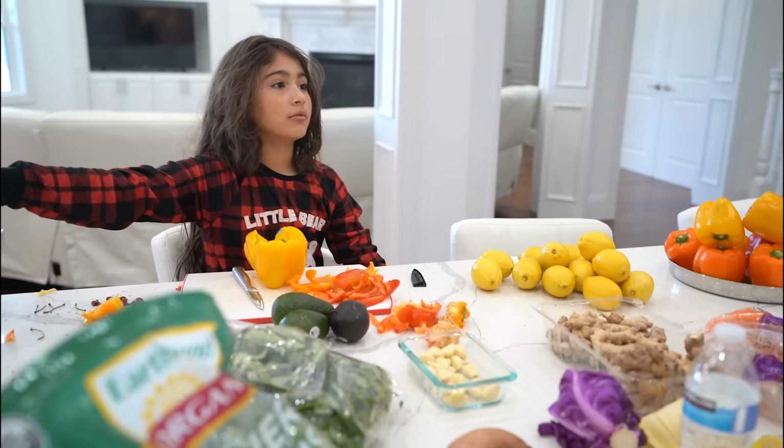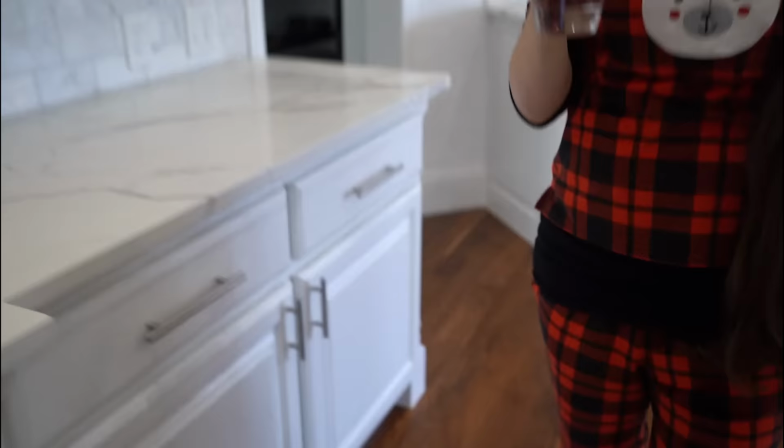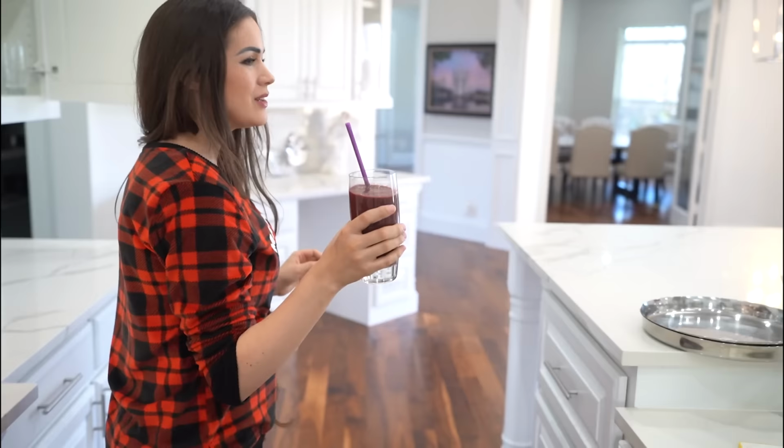Okay, Mother, I'm gonna let you actually drink it. All right, there we go. Mom is gonna drink it. I'm gonna get the purple straw. And she got the purple straw. I want that one. It's so good. It's really good. I want the one at the top. And it's so easy to drink. To me, it's like drinking a jam that's like liquid. It's so good, guys, trust me.